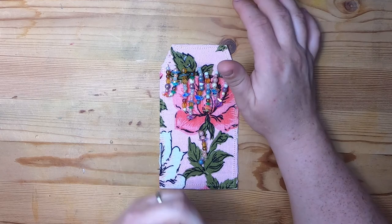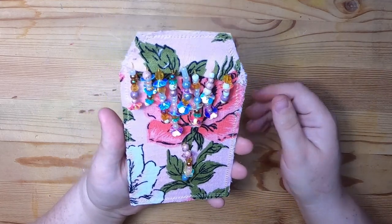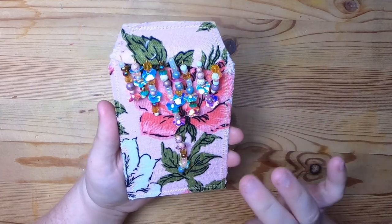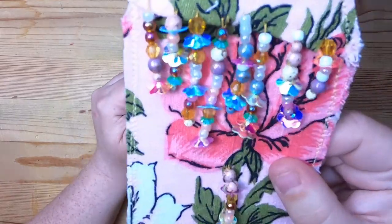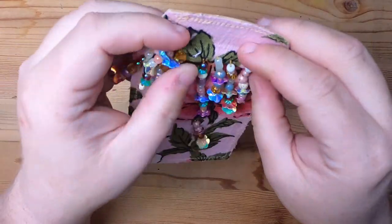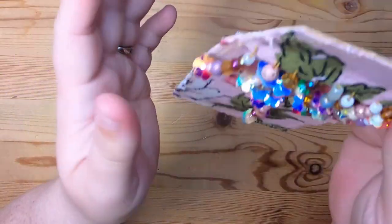Yesterday I worked on week 27 of Ann Brooks' 52 Tags Handmade, and the theme was making this beaded kind of trim. I used a vintage dishcloth fabric — it's linen on the back — and then I did this beading. You use a long beading needle to create these beaded tassels, making a little lip of fabric to sew them through. And then I decided to add another one down here for fun. So that is that tag.